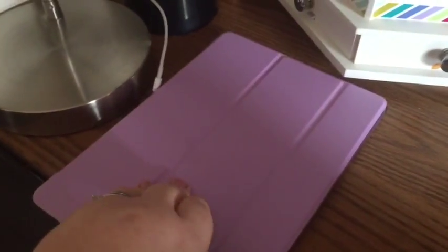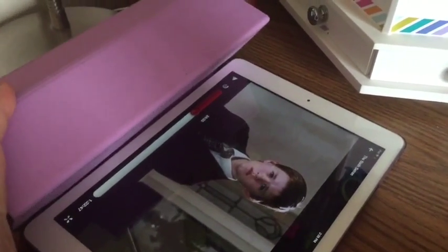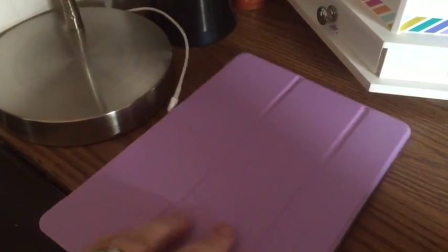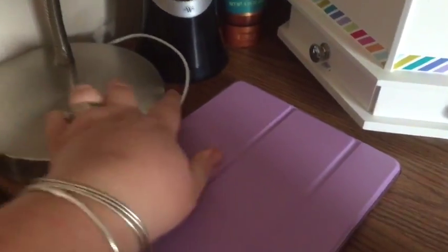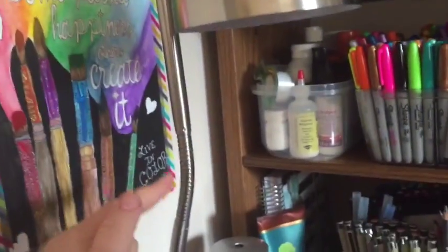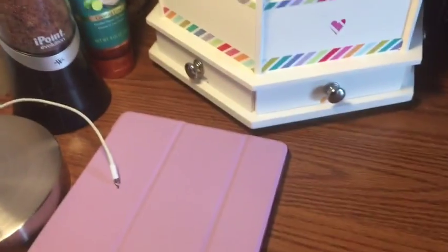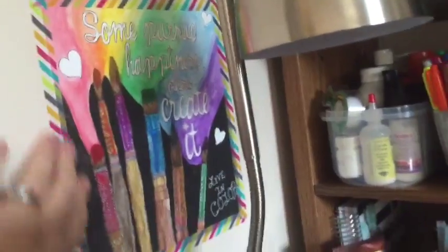Got a body lotion. I've got my Lime Life planner. My iPad, which is in, whoops, I'm watching Sixth Sense. It's an iPad Air. I recently got it not too long ago because my iPad 2 was kind of acting up on me. I've also got this fun desk lamp. It bends at the top, the middle, and the bottoms, and it's super duper bright and makes a really good workspace light. And then I've got a picture that I did over here just on the wall with washi tape because it doesn't hurt it and I can change it easily.